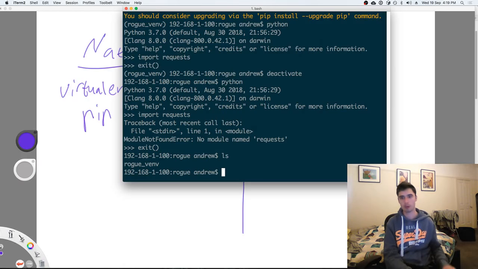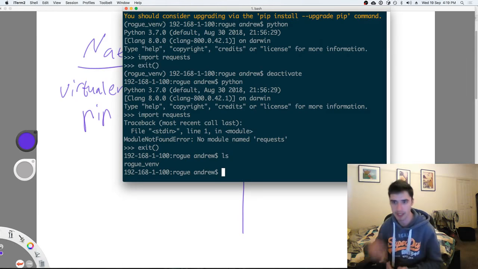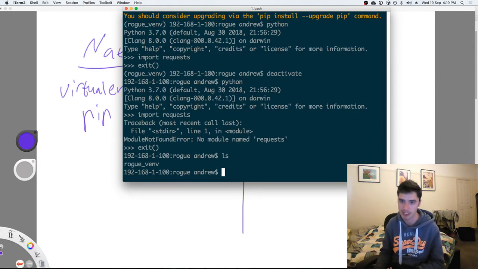Great. So now let's go to the example of I'm doing some development and I know that I need the requests package for this script to run. But I want to share this code with a friend and I want them to be able to run it. So how do I tell them what packages they need to run? This is where the concept of pip uses something called a requirements.txt file.